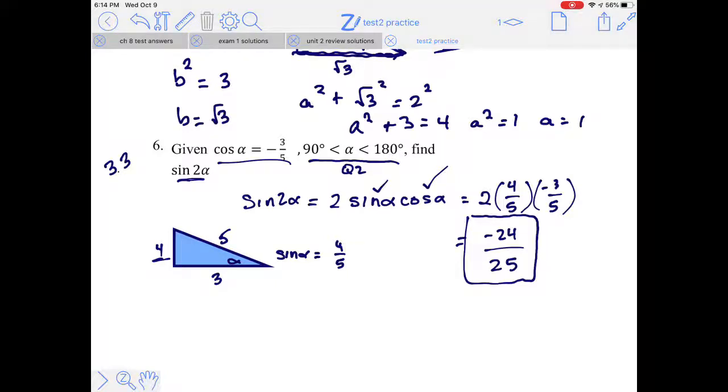Okay, now this one involved the double angle for sine. Take a look, just while we're at it, take a look at your reference sheet real quick for the cosine double angle. What if this had said find cosine 2 alpha instead of sine 2 alpha? Now obviously you would use a different identity, but take a look at the double angle for cosine. How many of them are there? 3. Which one do you use? Oh. Any or all? They're all the same. I mean, they'd look different, obviously, but they would give you the same result. So you have a choice on cosine of 2 alpha. You can use any one of those 3.